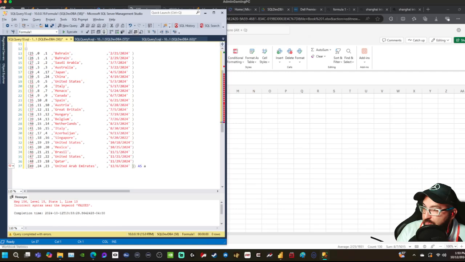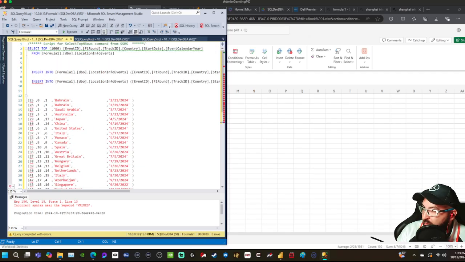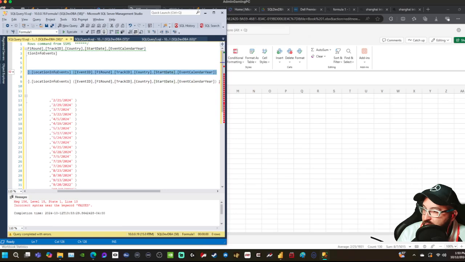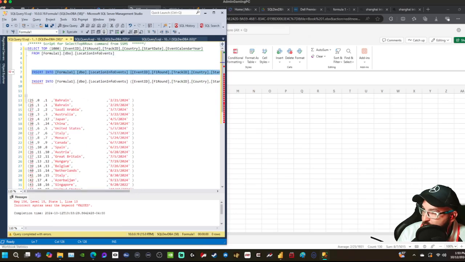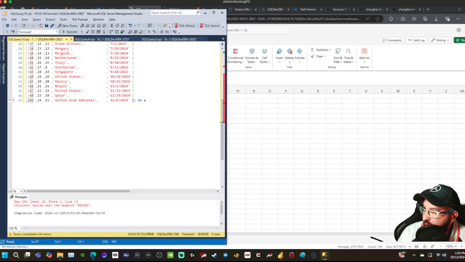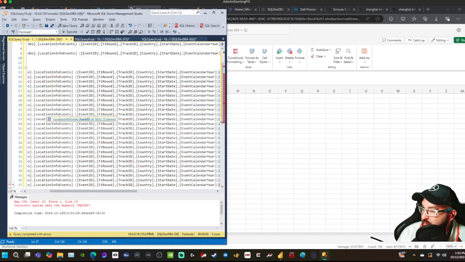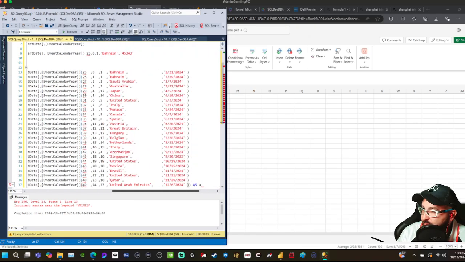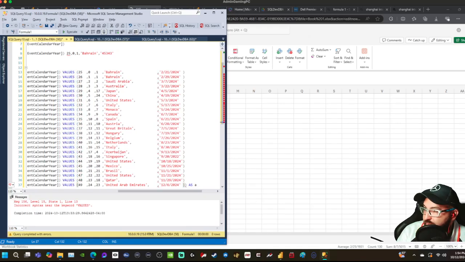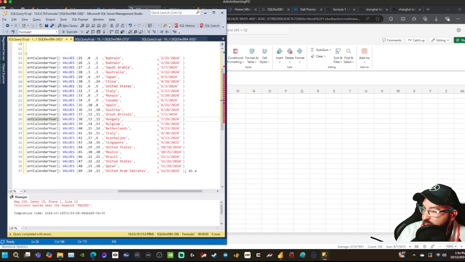So remember the insert statement that we built up here, this insert into the table and all the columns? I'm just gonna take this and add it right here to the front using the Alt key. I'm just gonna paste, and now we have a bunch of insert statements, and then I'll pop a space and say values, and there we go. All the insert statements are built.